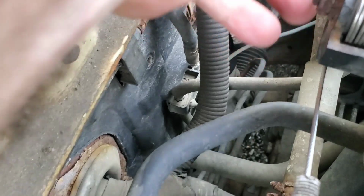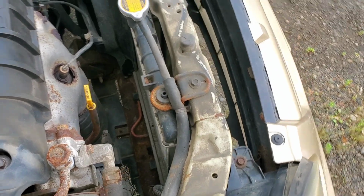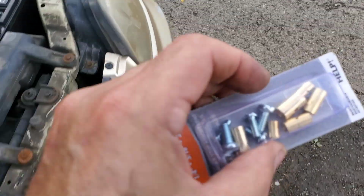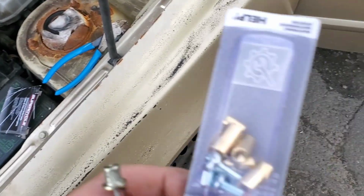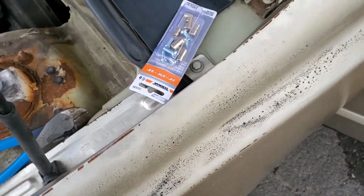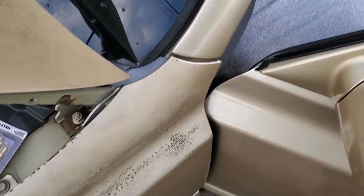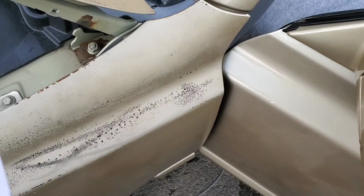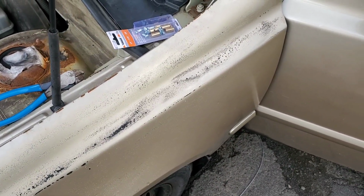Okay, so have you got the cable in? No, well, I got the cable inside the car, but not in the car. Okay, put it through that plastic piece again. And that's what we're going to use to hold on, because the original that came out, that's what was inside there. That's the factory cable. So we can duplicate that with one of these. And it goes through a plastic bushing into the gas pedal arm. So Jake's going to run it through there, and then I'm going to give him a cable stop, and then we're going to screw that on, and we should be good to go.